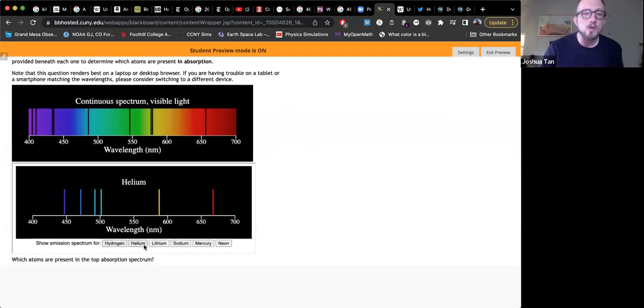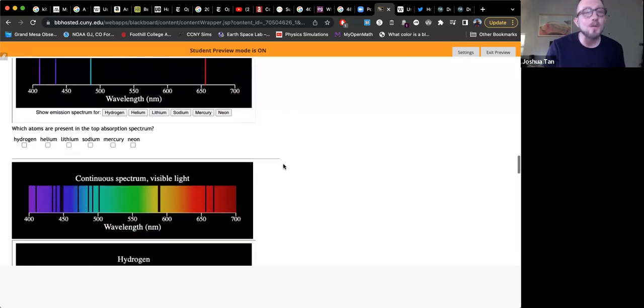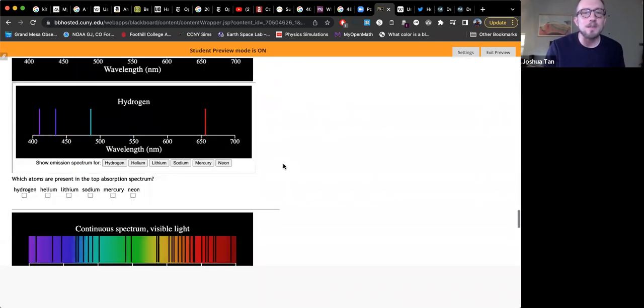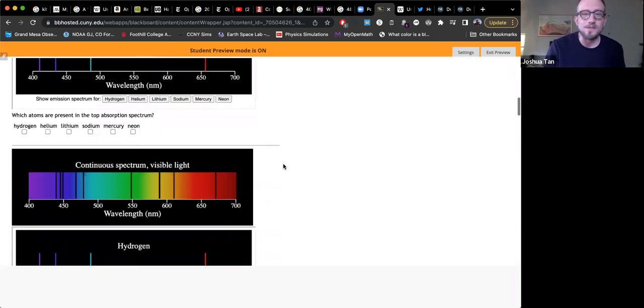Well, what I can do is look at the different spectra that light comes from different atoms, and compare it to that continuous spectrum above. And that should tell me what atoms are in the atmosphere of that star. There might be more than one atom in the atmosphere of that star. You're going to have a bunch of them to do. These are a bunch of different spectra coming from different stars in principle.